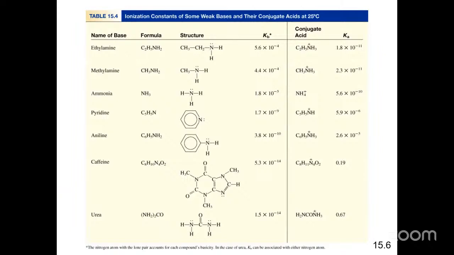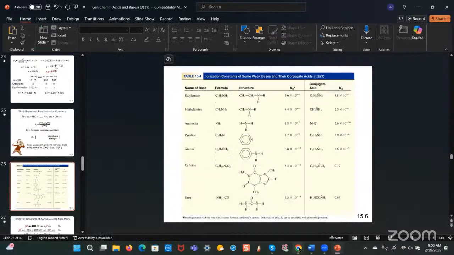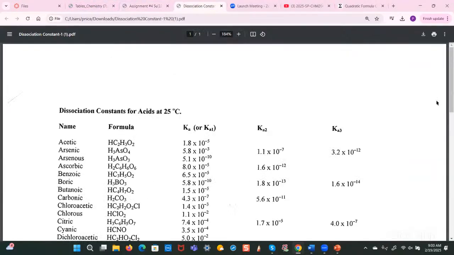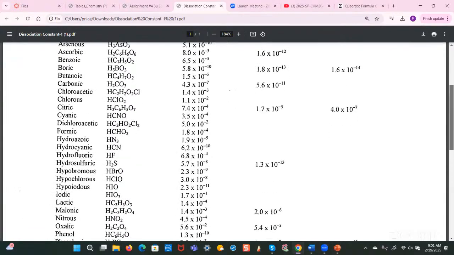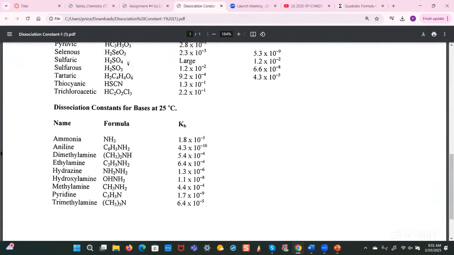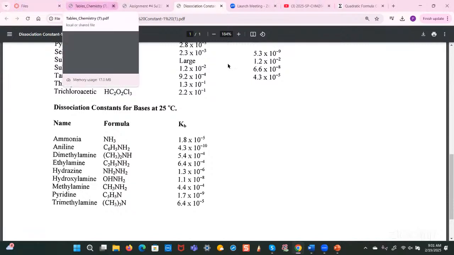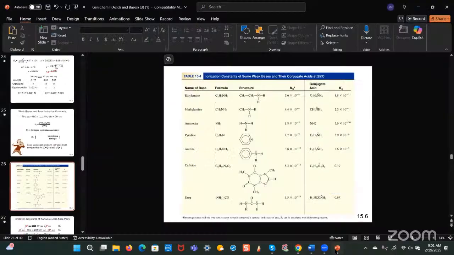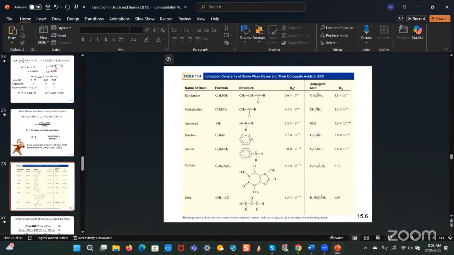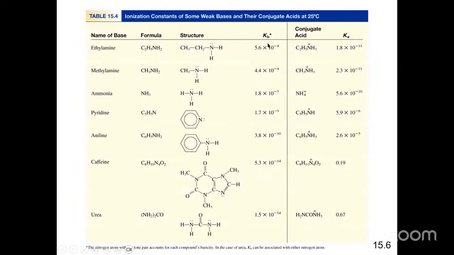These are some bases, weak bases, and their corresponding Kb values. And again, the table I showed you earlier has some weak bases on it, but the list is not as long as in the case of weak acids. Let me find it. Okay, dissociation constant. So up top, these are the acids, right? And these are the bases and their dissociation constant. Again, you'll have access to this, so you can refer to this table when you're solving problems involving, for example, determining the pH of a base, all right? So that's basically it as far as bases are concerned and their Kb values.